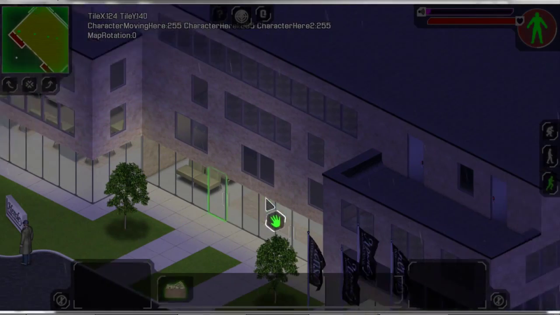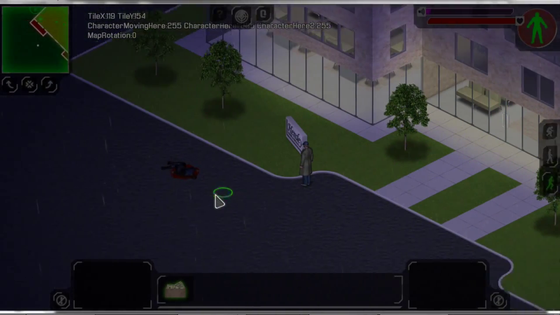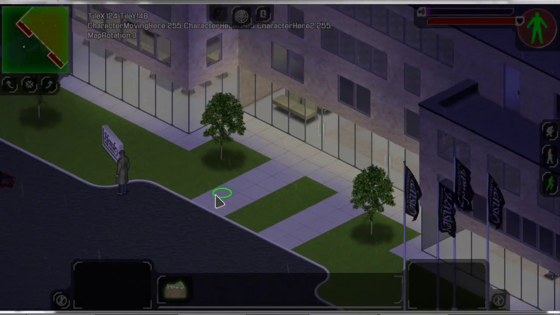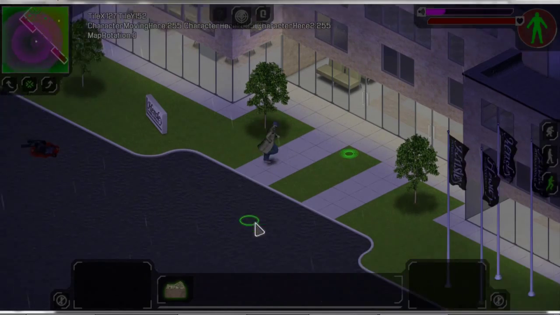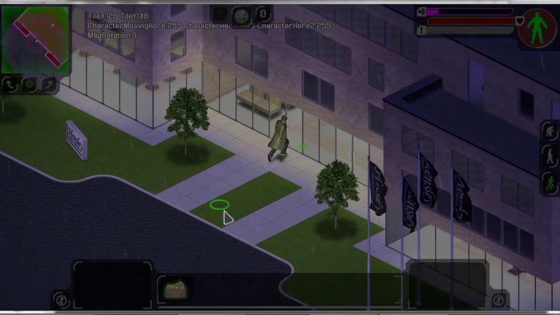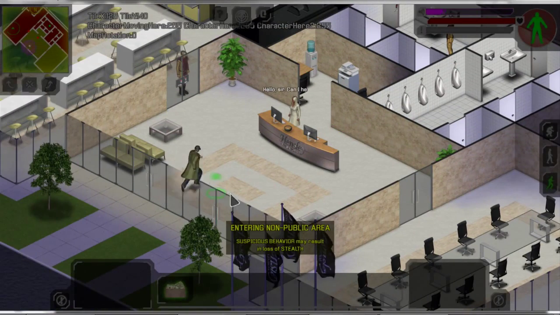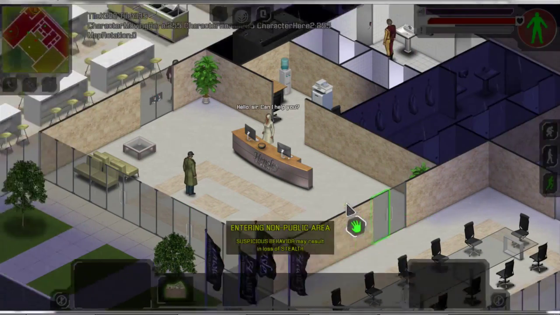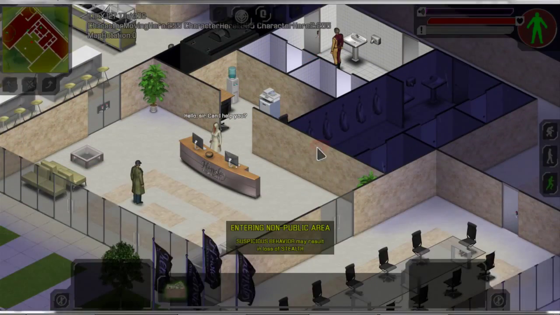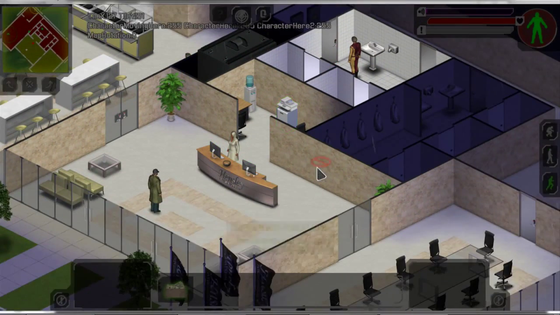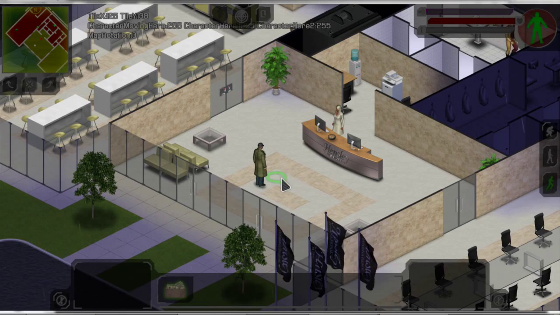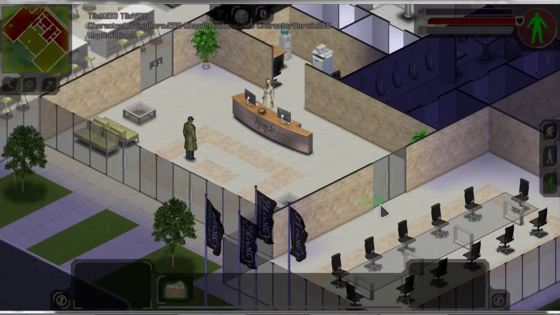Also, I just realized that I haven't really shown off this map yet. This is my work in progress map number 2, which is basically an office building after hours. So there are only some guards and a few workers around here. And your target will be on the 4th floor of this building. But anyway, this is all work in progress.